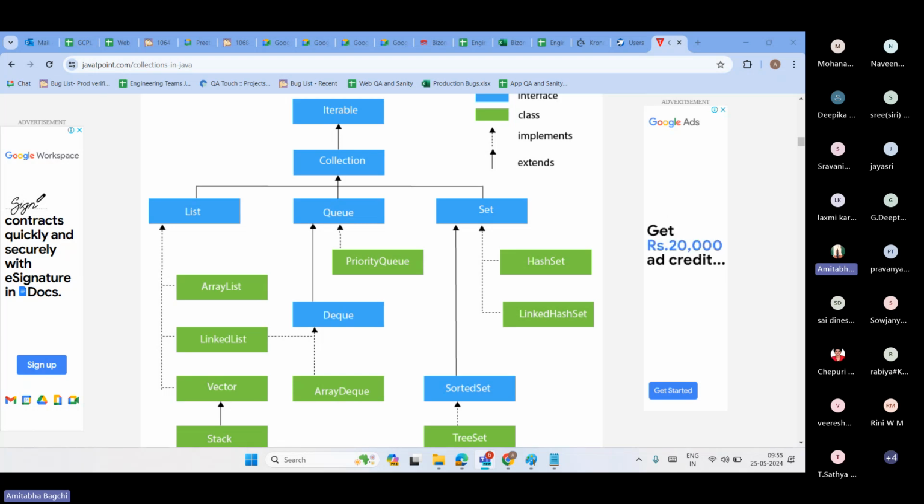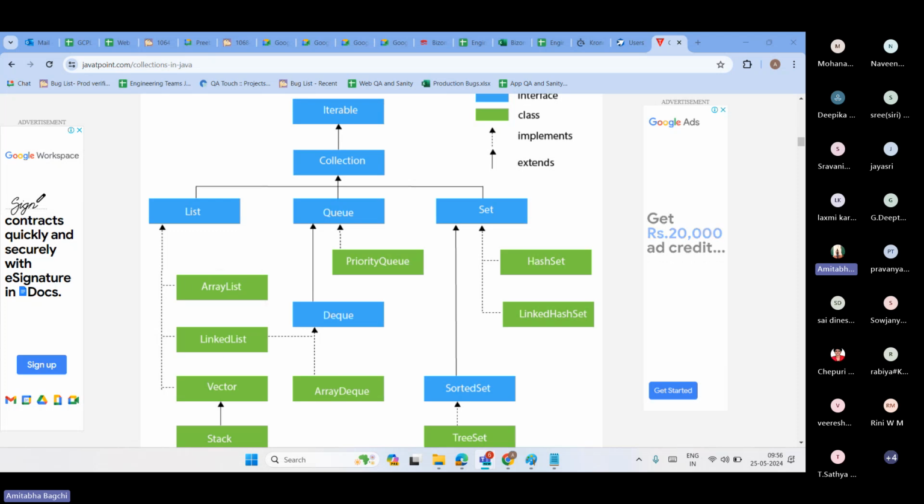The same way, the list is the parent, but list is something that will collect the data. Like we have a market list, right? We have a shopping list, we have a list of names, a list of books. But still there are different types of properties we have given to array list. That's why it's an independent child. Linked list, these two are the most important.